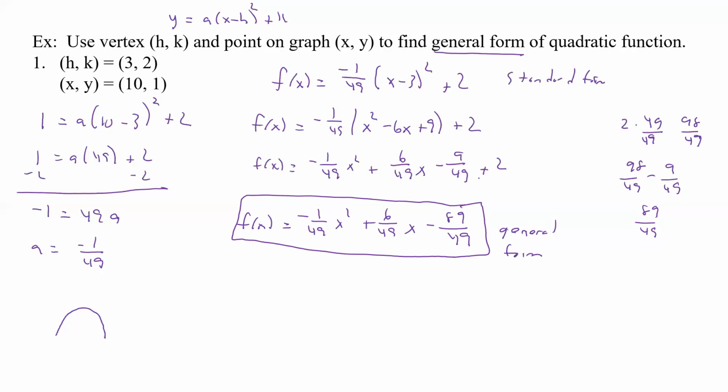And again, I just worked this out and did the times 2 and got the 98 over 49. Then I subtracted the 9 over 49. And, oh, wait a minute, that is a plus. I don't know what I was thinking, because we did subtraction already. Never mind. So that is plus 89 over 49. All right. So glad I went back and talked it through, but that is a plus then. Okay. So that would be our general form.